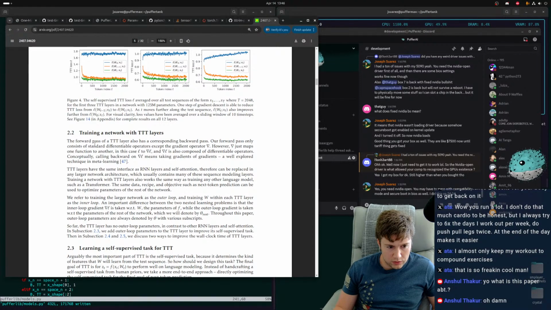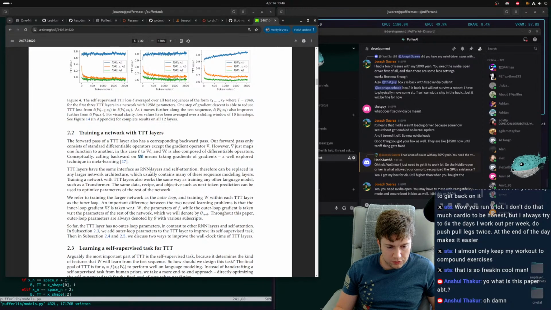Our forward pass only consists of standard differentiable operators except the gradient operator. Calling backward on delta L means taking the gradient of gradients. Ah, shoot, so is this actually... I might have implemented this wrong then.